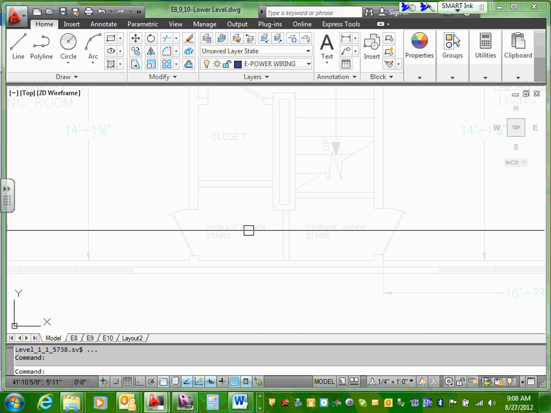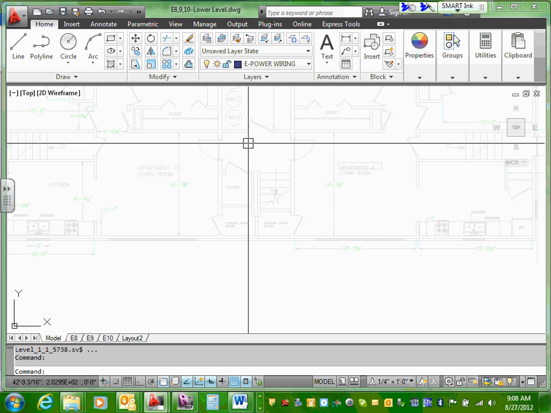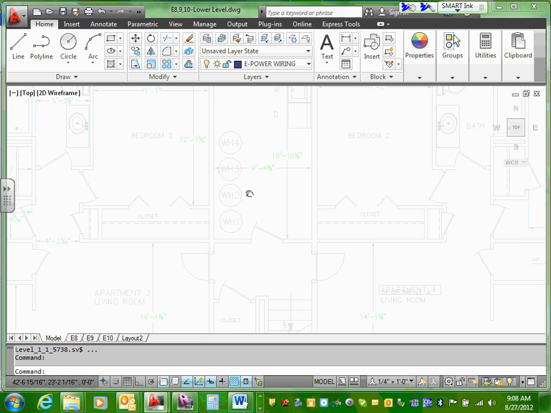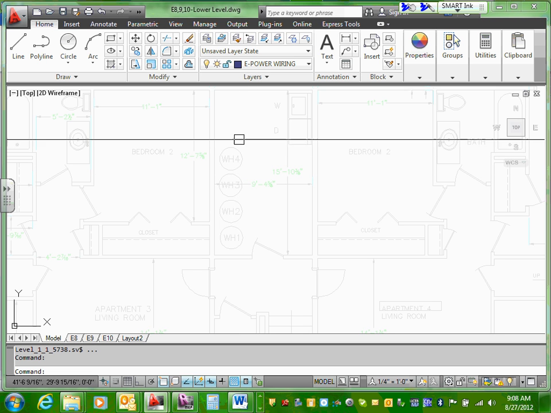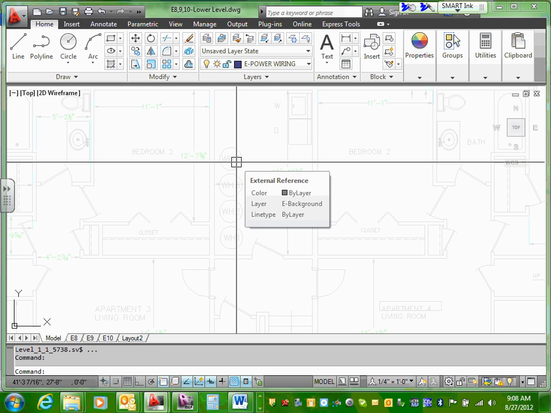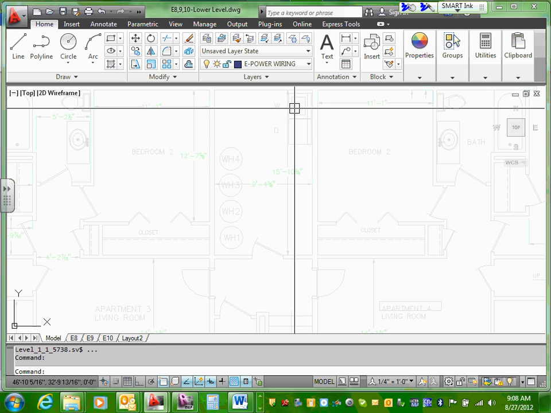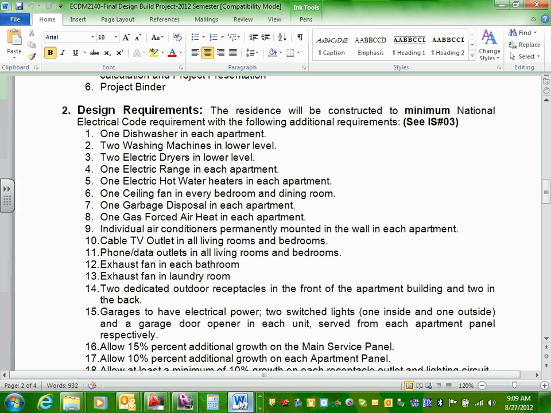We can put the water heater here, but let's make an executive decision. What we did in the past, no, actually the water heater is sitting right here, so we don't have to mess with them. Don't worry about it. We put the water heaters right here for all the apartments. Can you guys see them? So the only thing we need to do is just add 2 dryers right next to them here. Okay, so let's go look at the other requirement.